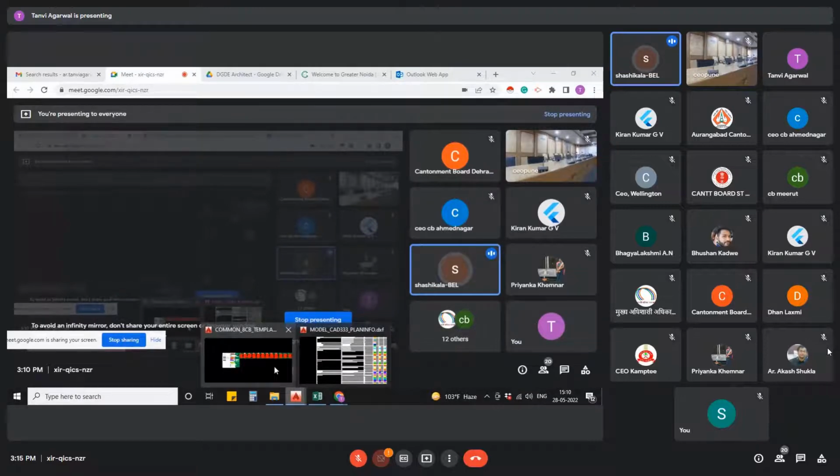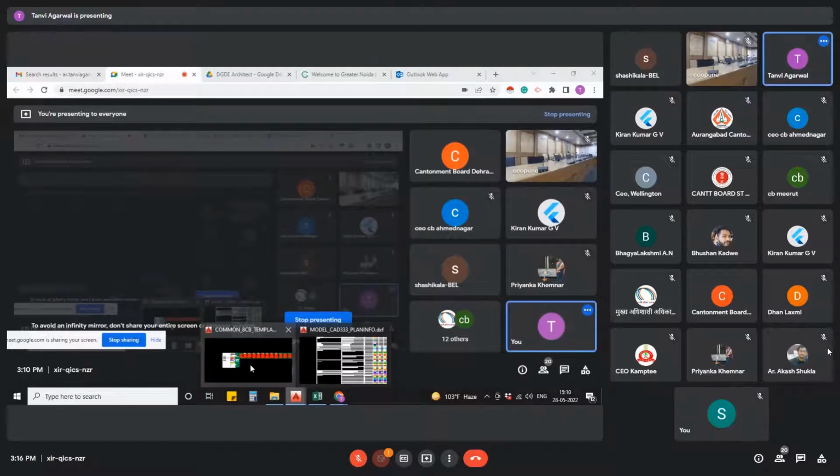I think we can give the QR code based authenticated plan also. We'll see, that can be a part of whatever approval we are giving. The sanction letter, whatever we are giving, can we just take that as a print, or let us see if any other option is available. Right now we don't know. We have to check with the e-governance foundation also. We'll check and get back to you on that. Okay, sir. Okay, ma'am.